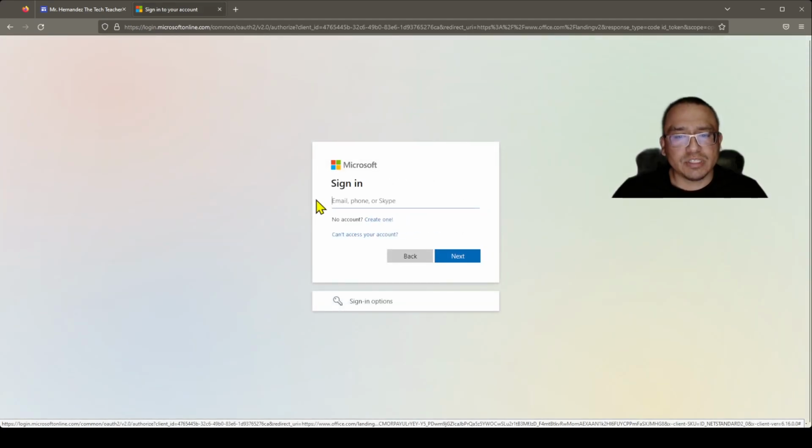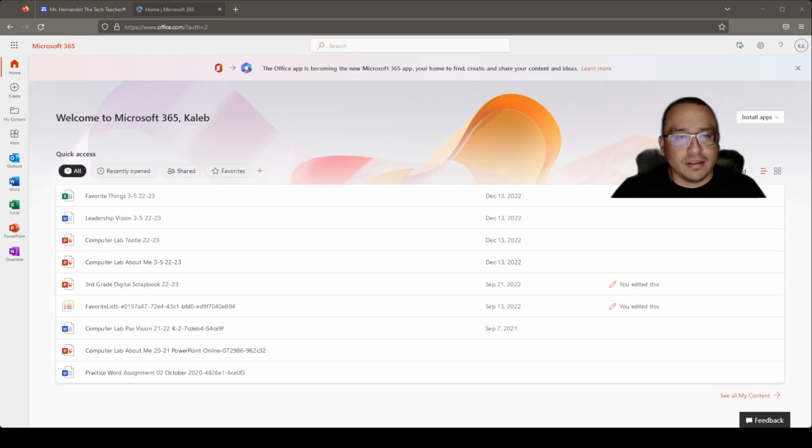For this example today, I'm going to use a third grade student. I'm going to pause for a moment and be right back. All right, Panthers, I'm signed in with a student account. If you see your name, thank you for letting me borrow your account for this example. But yeah, we'll just sign in. If you've done some of this work before with me with other assignments, it might already get you into this page right away. But if you had to sign in with your last name, first name, lcps.net, and all that stuff, your password, then just go ahead and do that. It's going to take you to this home page.